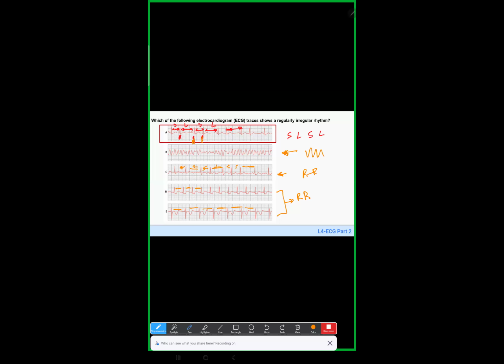So despite how strange it looks and whether there's a T wave that's inverted, like in this case, you just have to look at the RR intervals and see, is it fixed throughout? And is there a pattern that you see? If there's a pattern that happens, then it's regularly irregular, as in the first case. Is that always the case? Yes, for rhythm, you would check the RR intervals to see how spaced out they are.